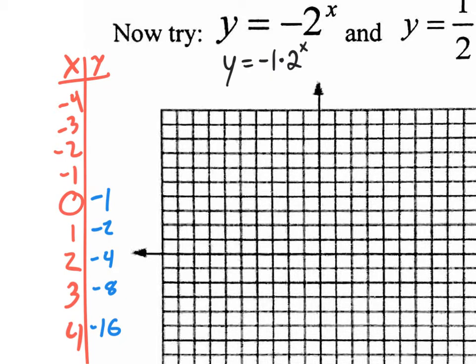Let's say you didn't know that. Okay, well, you'd have to actually plug in 4, like for this input 4 to get the output negative 16, you have to plug in 4 right in there. And you'd have to say, okay, 2 to the 4th power, that's really 16. And then 16 times negative 1 gives me negative 16. It's a lot faster to just do the simple input 0, get the output, whatever it may be, and then multiply that output by the growth factor, which is 2, to get all of the other outputs quickly.